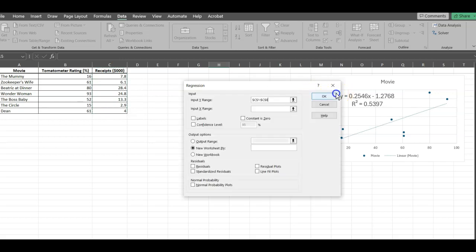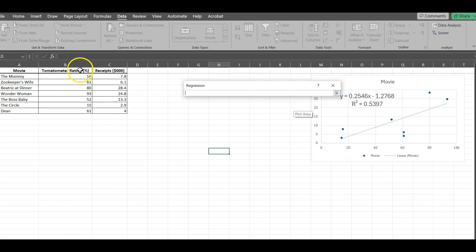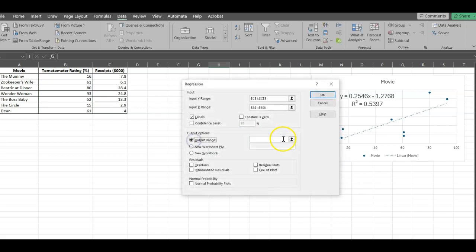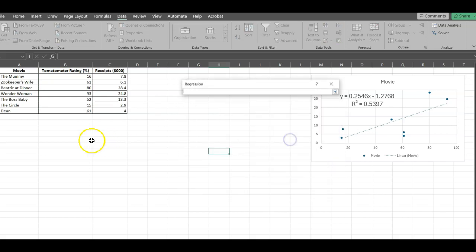And I'm going to select the same thing for the X's. Be careful here, the X and the Y are flipped. The X's is the Tomatometer rating. And don't forget to click on the label box here. That's basically it. For the output, you're going to select a cell.